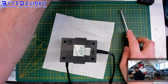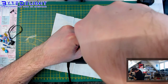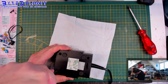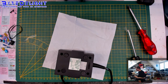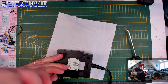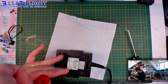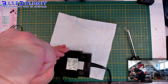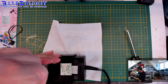And even then, I'm not able to give them a twist. So let's get a bigger one. Oh, man, what's wrong with this one? This screwdriver is too big. Let's try the other ones first. Oh man, these are so tight, you can hear it. Oh wow. Do I have a better screwdriver here? Let me check. Does this really not work? It does fit. Oh man. Some screws get so tight after 35 years. Must be some kind of corrosion or something, I don't know. That's the first. Oh, you can hear it. This was really, really tight. Two done, two to go.